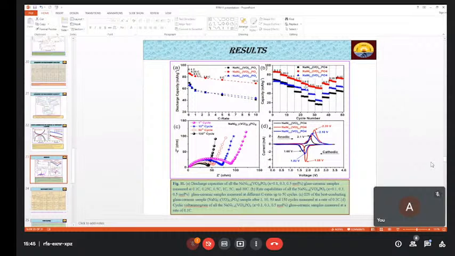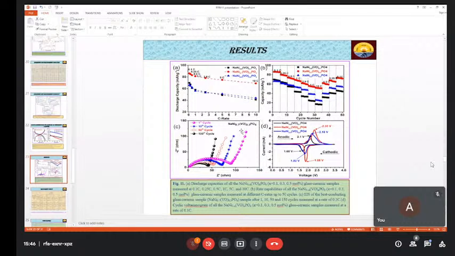From the second figure, we increase the cycles up to 50 cycles. From 0.1 C rate to 10 C rate, the discharge capacity decreases. Again, when the C rate returns to the first C rate, some variation in the graph appears. So finally, out of these, this is the best one.